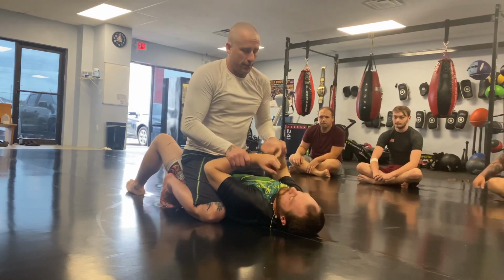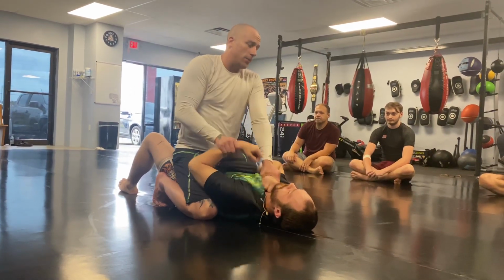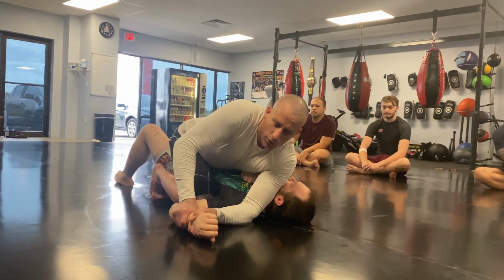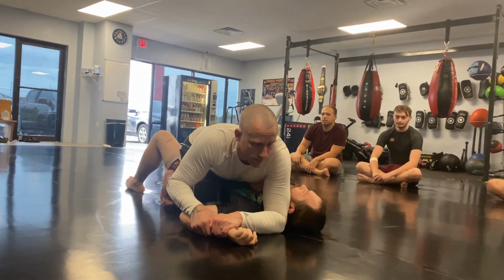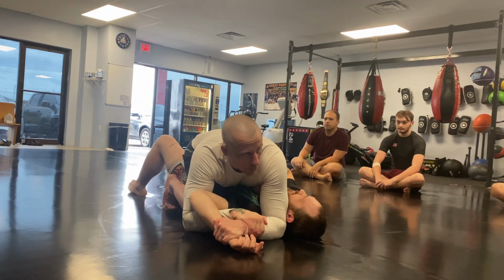Now, if he has his hands this way and I want this arm, obviously you can't do that. You're going to have to push this one or try to find a way to manipulate him where the one you want is on top. Under grip, lean, push. Once you land here, if you can keep this position, you're going to switch your grip to an over grip now. All right, so from here, your other hand that's still on him is going to go under, and you're going to connect your grip.